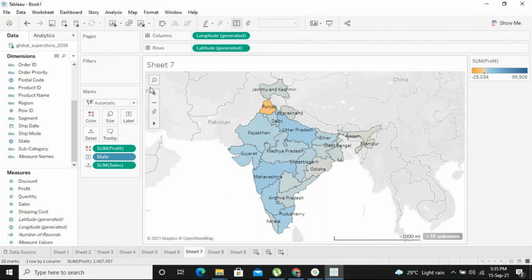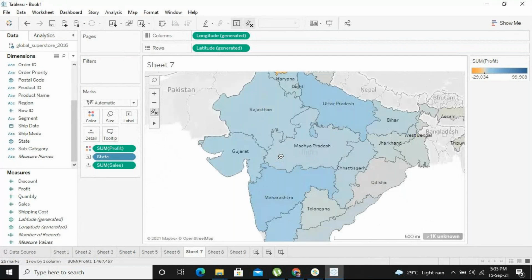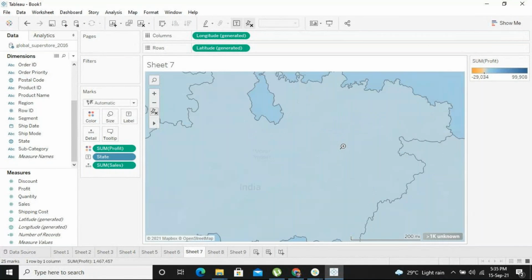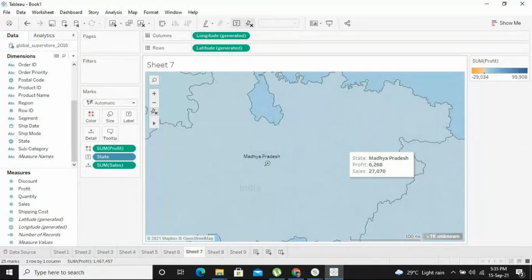So now let me click on this small arrow mark and let me show you the zoom options. I've selected the zoom option. It is nothing but this plus option. This will randomly zoom it, but with this zoom option, where you are clicking, like on Madhya Pradesh, automatically Madhya Pradesh will be zoomed in. Where you are clicking, like this.